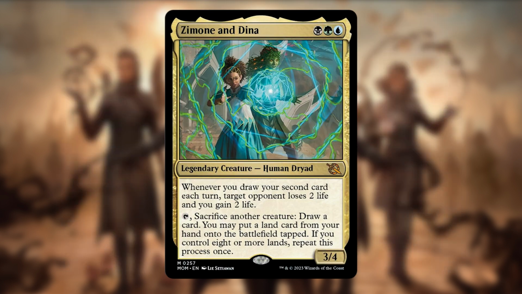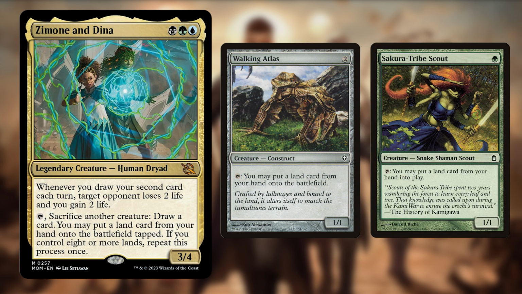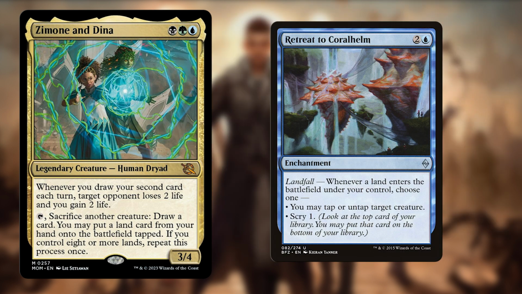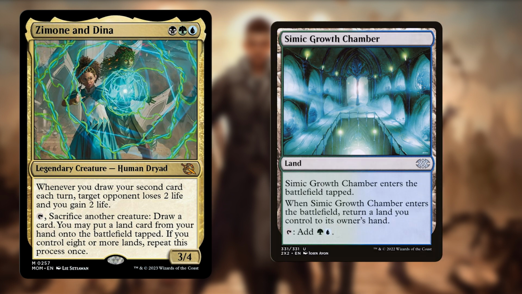This ability may look familiar. It's not the same, but it's similar to cards like Walking Atlas or Sakura Tribe Scout. And those cards have some pretty famous combos associated with them using this card, Retreat to Coralhelm. This enchantment allows us to either scry 1 on landfall or tap or untap a creature. This is often used alongside bounce lands like Simic Growth Chamber to create infinite landfall triggers. But Zimone and Dina take it a step further.